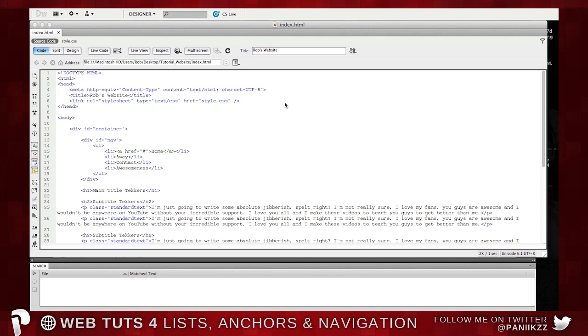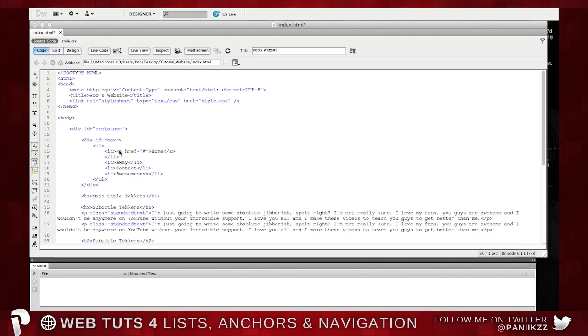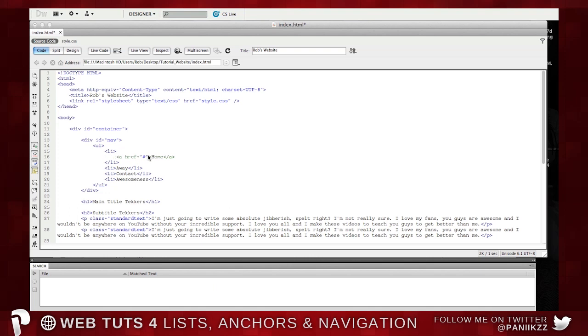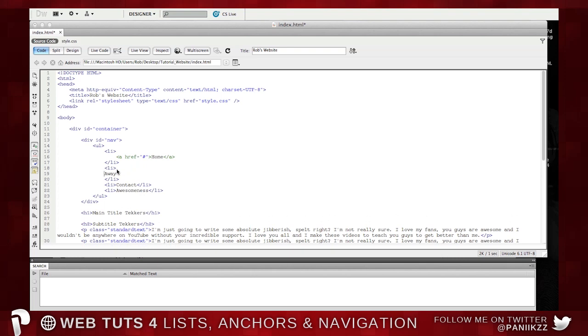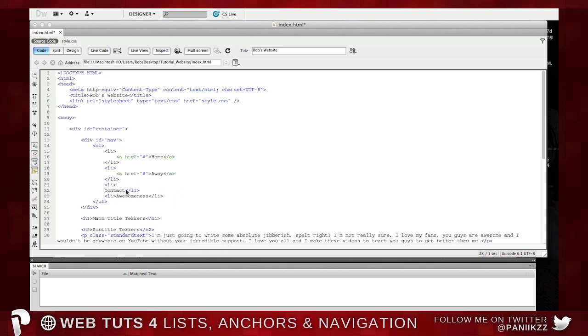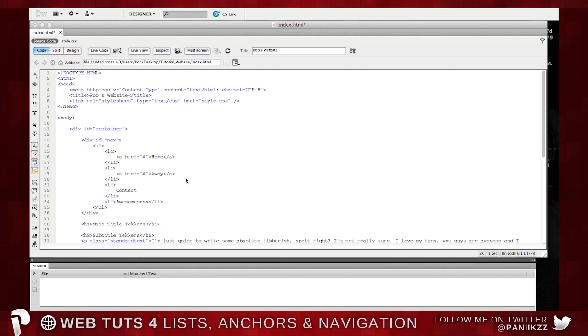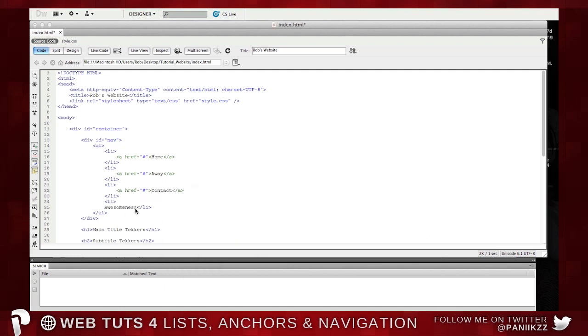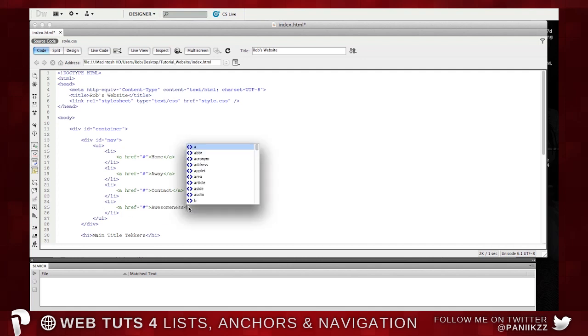So within your list tag, let's separate these off so they're nice and clear. Within each list tag, you want an anchor tag. So let's do this for each one. I'm just going to copy these bits in. So copy the anchor tag and then close it. And now you can at the end tidy them all up so it's one line. But at the moment, so as to show you guys what is going on, we'll keep them nice and open and airy for your sake. So at the moment, we'll hit Command S.